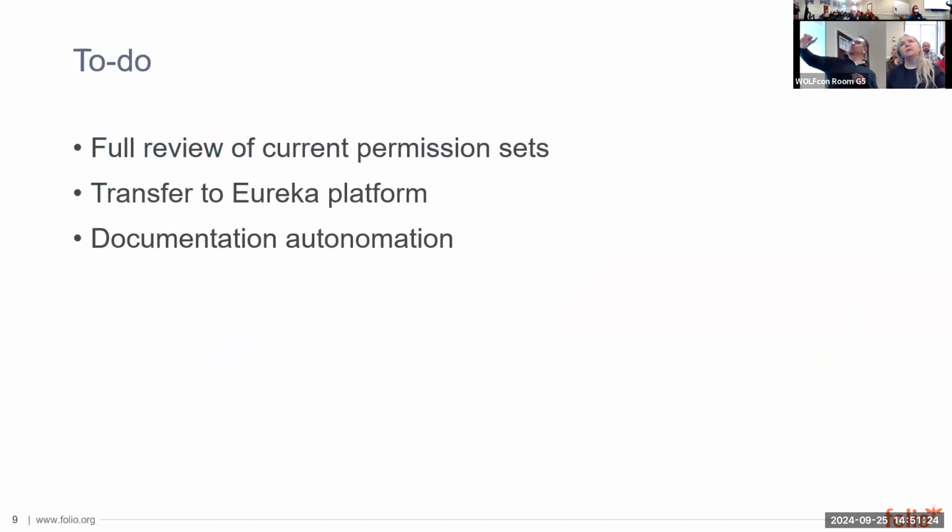What we currently need to do is a full review of our permission sets, because if you look at them, you will see "deprecated, do not use" permission sets. We have not touched them, but we're waiting for the Eureka platform. We have talked to a hosting provider, and they're supposed to give us a test bed as soon as that's available so we can play with it. As soon as Eureka is set up on a test bed, we're going to go through all of our permission sets, go back to the subject matter experts and ask, what do you need? This is where we can fine tune things, let them choose the sets we need and get those set up.